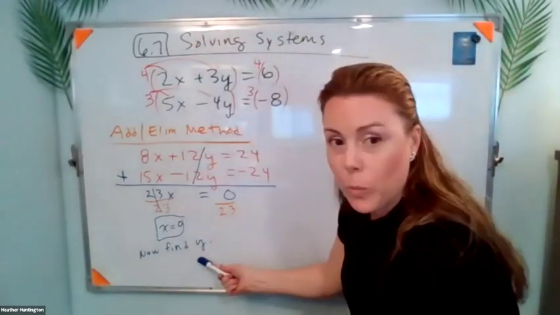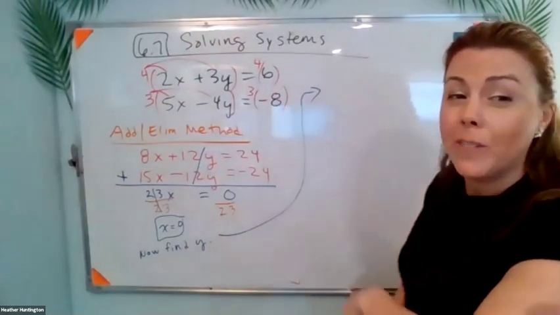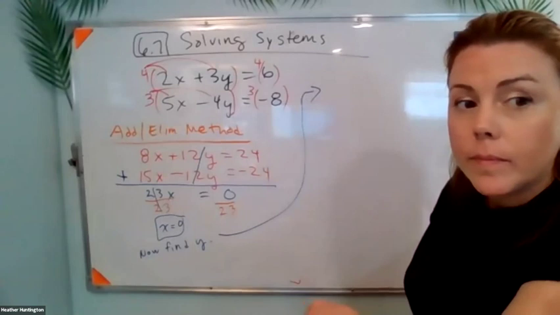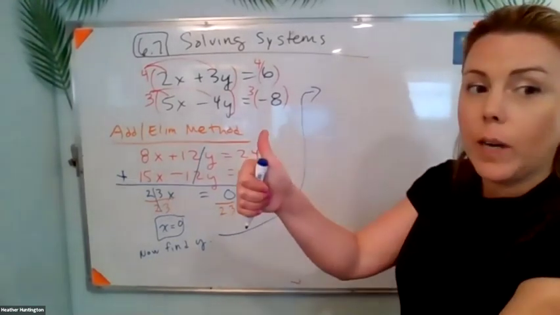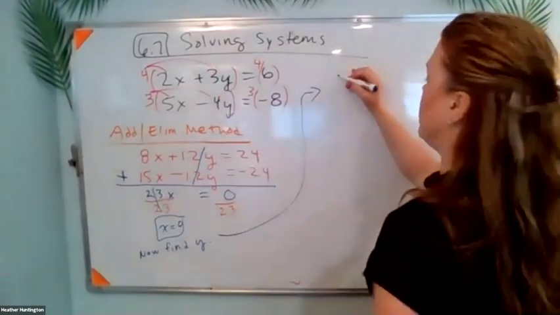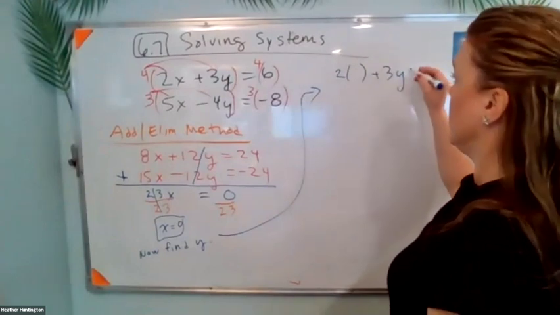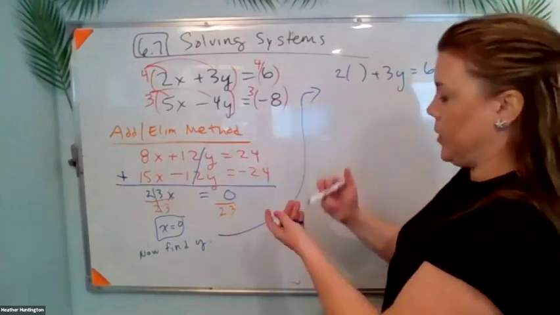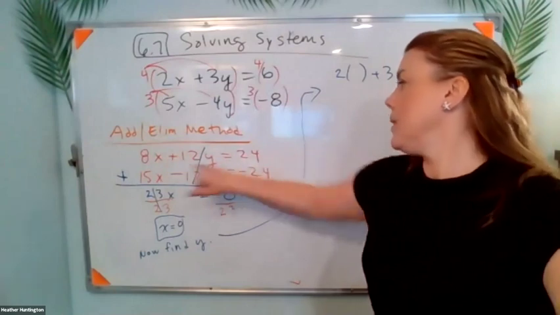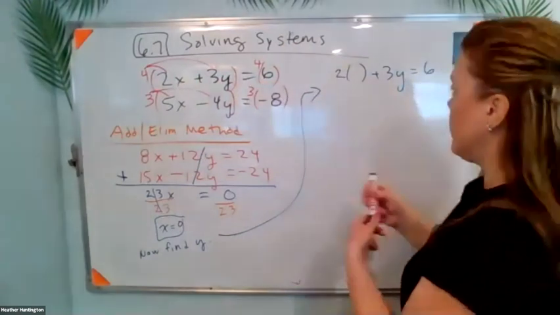All right, so we are going to find y now. This is the next step. Tell me what I should do to find y. You can plug it into either of the equations. Good, you can do either because it's a solution to both of these. I'll just use the first one, so we've got 2 times x. You want to use the original because you never know, you could have made a mistake when you multiplied. In theory you could use the other one, but it's good practice to always go back to the original of what's given.